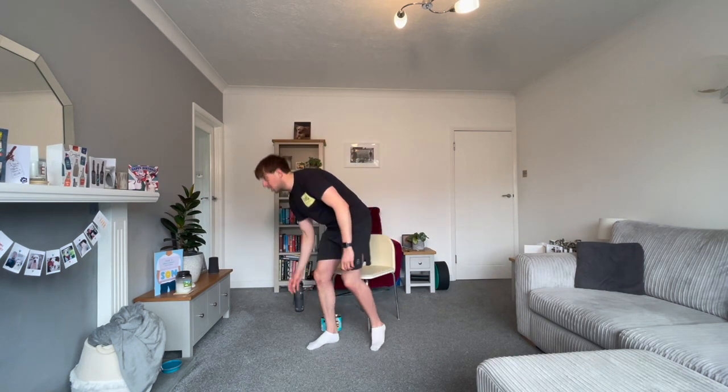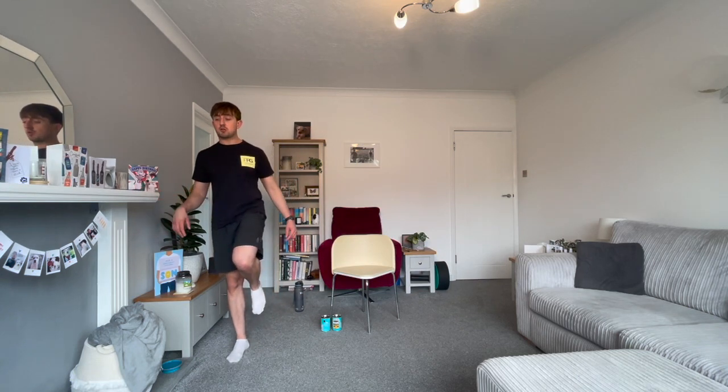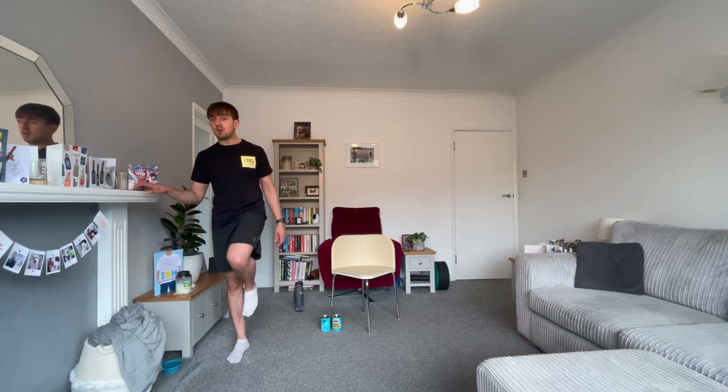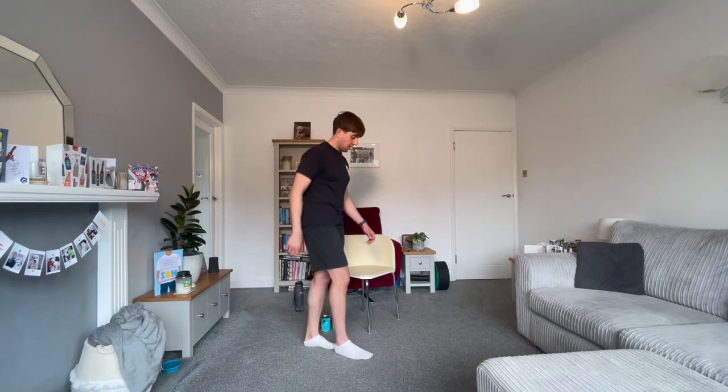Put your weights down and come over to your wall or ledge. Balance on the right leg when you're ready. If you're halfway between balancing and needing to hold on, try tapping that object really fast — the slower you tap it, the more you're doing on your own. Then into the seated core hold on your chair or sofa. Lean back, squeeze your stomach muscles, and breathe. I'm not letting my back touch the back of the chair — I'm holding myself in place by squeezing my stomach muscles.